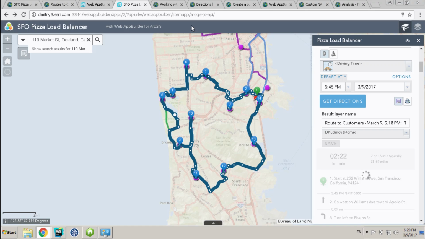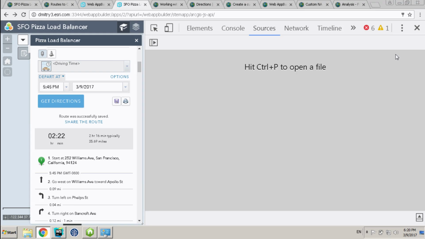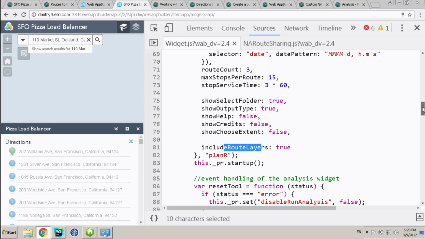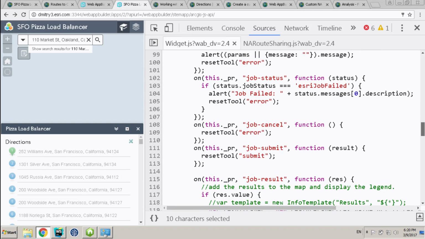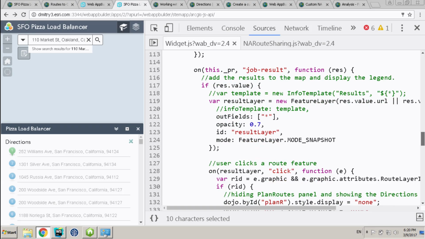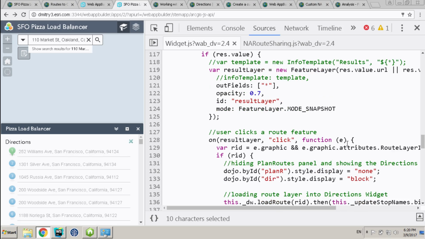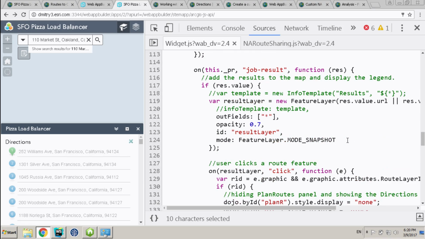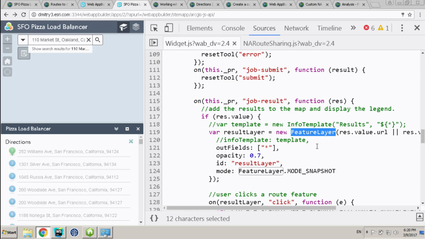And the way I did it with the directions widget is very straightforward. Once my result from the plan routes widget comes back, I just add it as a separate feature layer here.